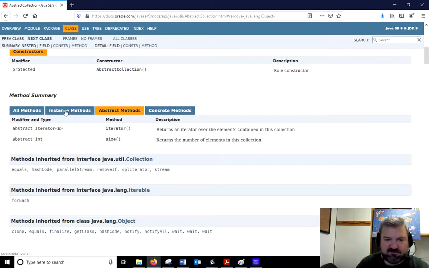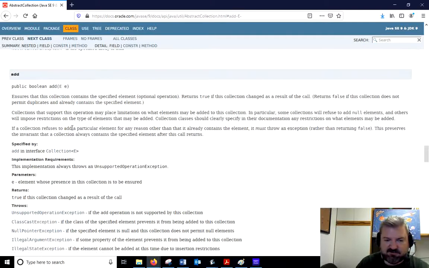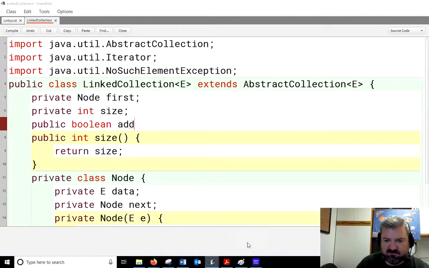Those are the two we have to do. But we also have to do add, and you know how it says optional operation? That means currently it's throwing an unsupported operation exception, not no such element, excuse me, unsupported operation. So we need to override this to make sure that it works. So we're going to override it.